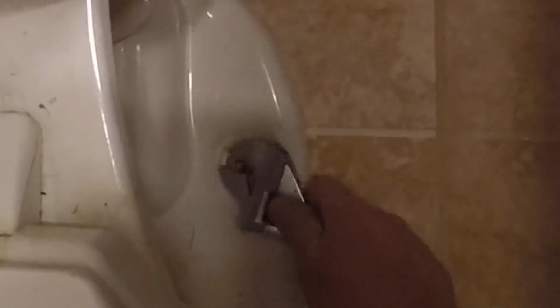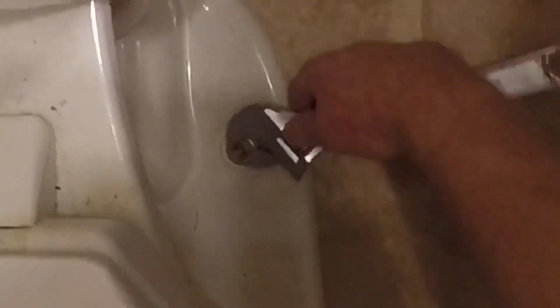And the same thing on the other side. Then I'll use an adjustable wrench. You can use a socket on this, but I go back and forth from side to side so that I don't get one side tighter than the other. And this one's pretty level, but sometimes you have to use a shim or two underneath the toilet. But this one's level, so I don't need to use any shims on this one.